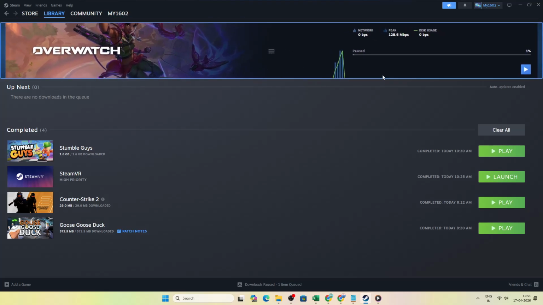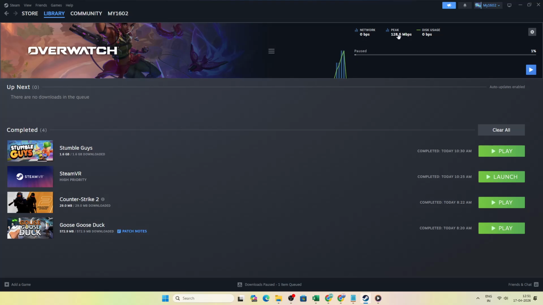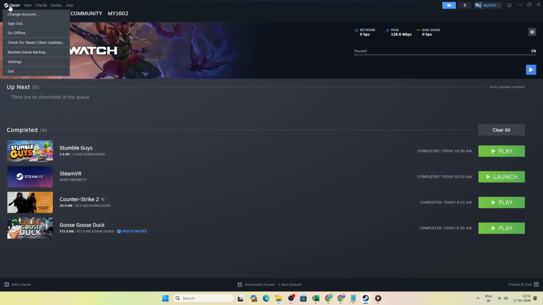First, if the download appears to restart, do not hit re-download or delete anything. Instead, pause the download. This prevents Steam from overwriting good data or creating more temporary files that can confuse the client. Next, fully exit Steam and reopen it. Use Steam in the top left corner. Then choose Exit, so the app closes completely.